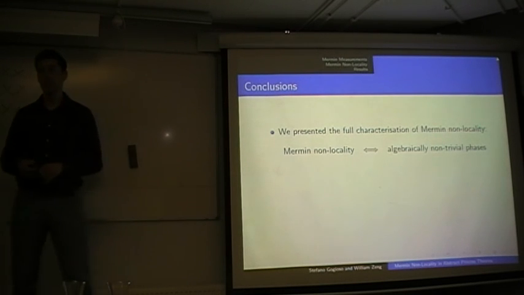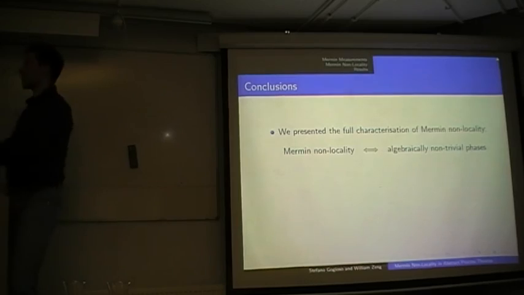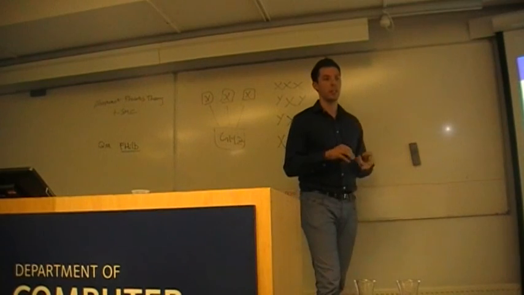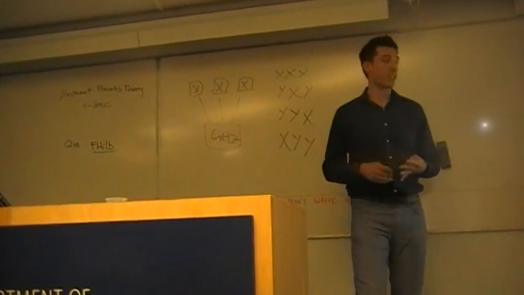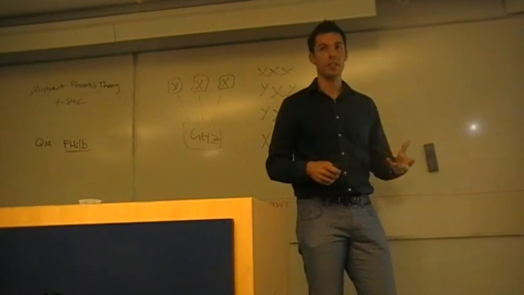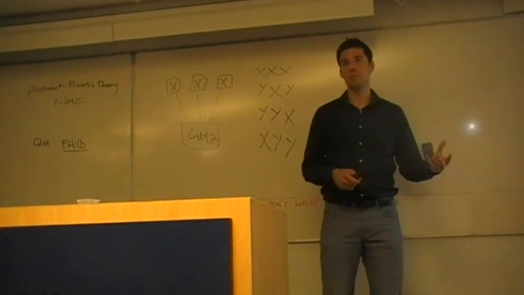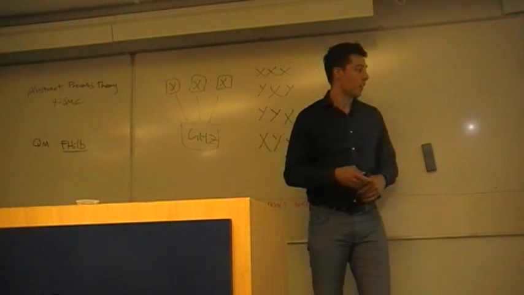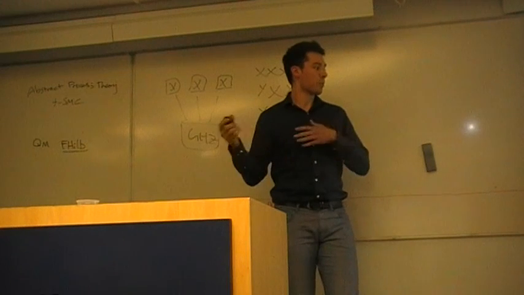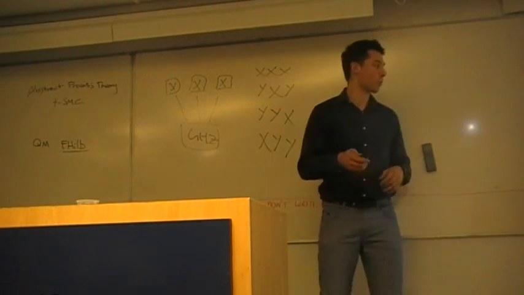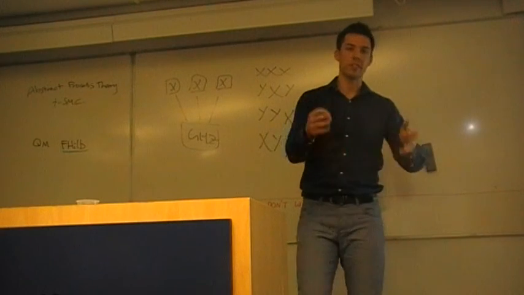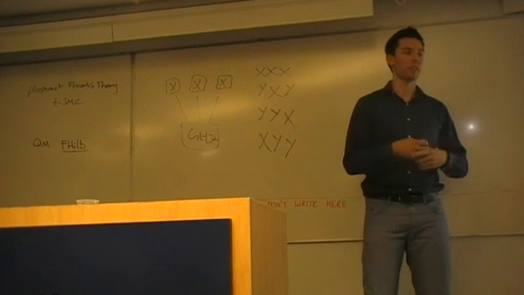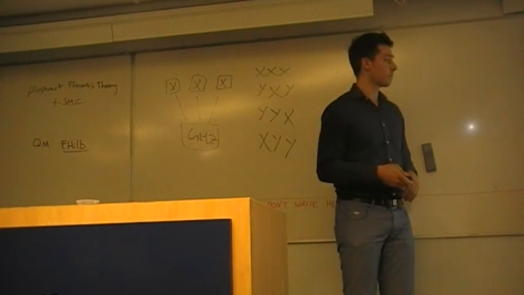So to summarize, we've taken the abstract sledgehammer and presented a full characterization of Mermin non-locality, any number of systems, any number of measurements, any number of outcomes in any process theory. And we've done this by connecting it to an easy-to-check condition on the phase groups and classical groups of these sort of generalized bases. And then we connect with an insight into the connection between non-locality and the security of certain quantum protocols. And then, a simple corollary is that you don't need to worry about having complementary measurements. You can definitely create Mermin non-locality scenarios just like this without complementary measurements.